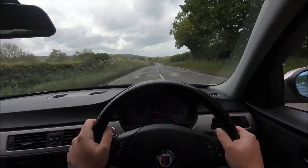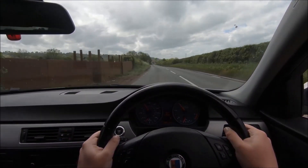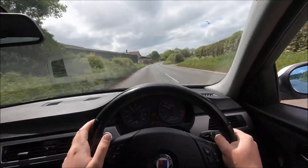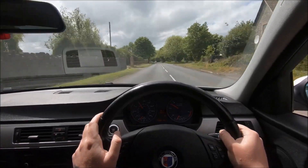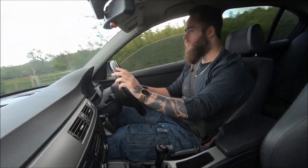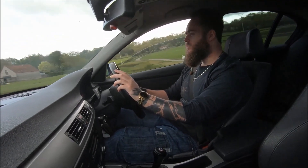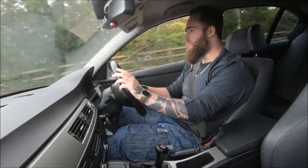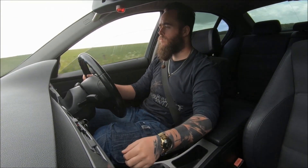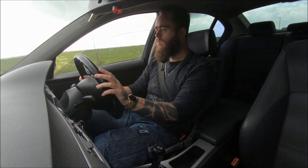It's already a turbodiesel engine — two-litre straight-four, rear-wheel drive of course. After Alpina's tuning it's a 200 horsepower car — some say just under, some say just over, ranging from about 197 to 211 depending on where you look. More impressively, and more usefully for a daily driver especially being a diesel, it's the torque that really got the improvement. 200 horsepower is good; 302 pound-feet is a lot better. That means this car actually puts out about 50 pound-feet of torque more than a Golf R32 or Evo 7 — a huge amount for a two-litre diesel.